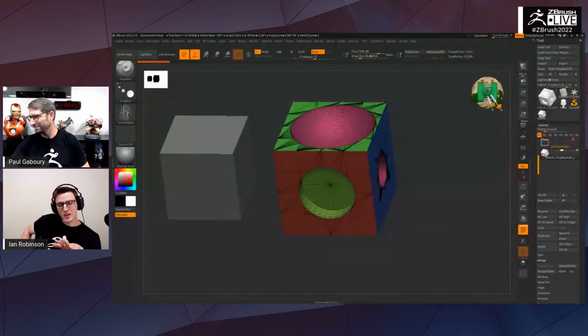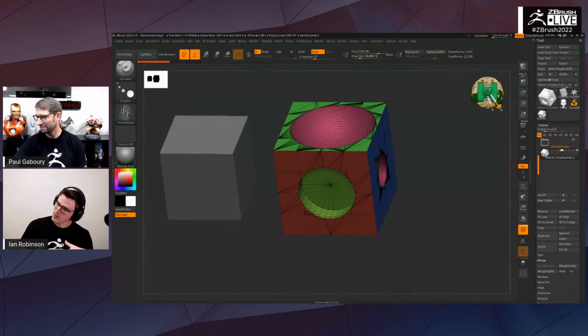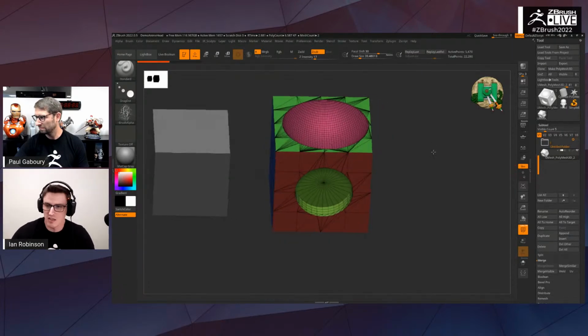We had a good question, and I was making some art. I was doing my thing over here with cubes, and I thought of a really cool, easy way, especially with ZRemesher, because you were talking about that a little bit. This is a trick I learned that really helps my workflow a lot, especially with hard surface. And then we're going to get into the question, which is about measuring within ZBrush as well.